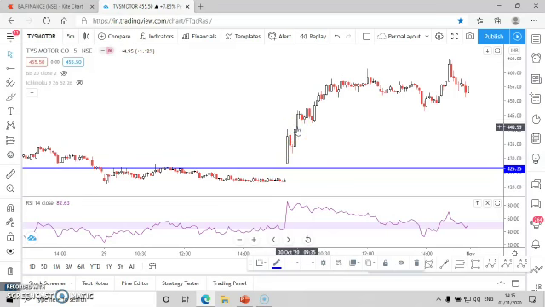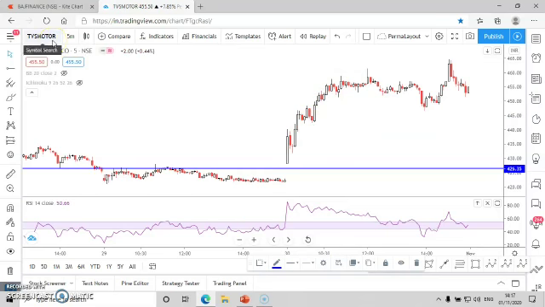440 is where I enter. 431 is my stop loss, which again is deep, but as I said, it is going to be deep. So adjust your position size, trade in cash, and this is all the way it went, till 457. So you could have taken profit anywhere, or you could have trailed. It depends on your strategy, how you manage it.